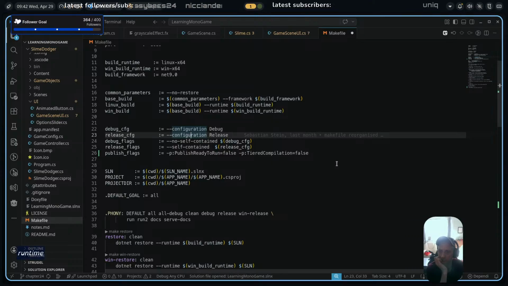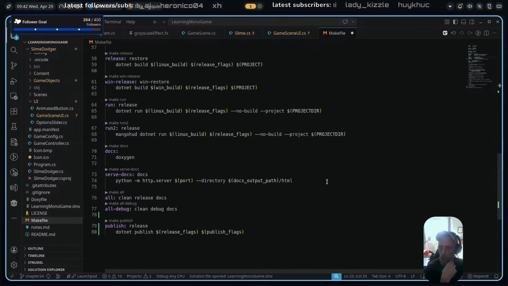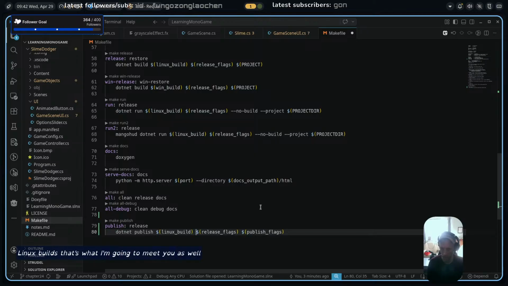Runtime is coming from these two parameters. Linux build, that's what I'm going to need here as well. Release flags, publish flags.